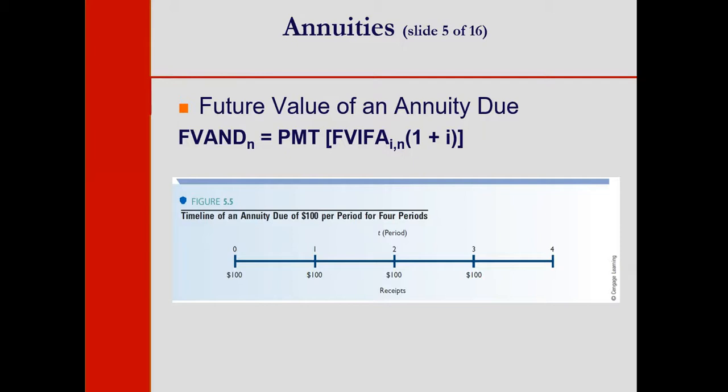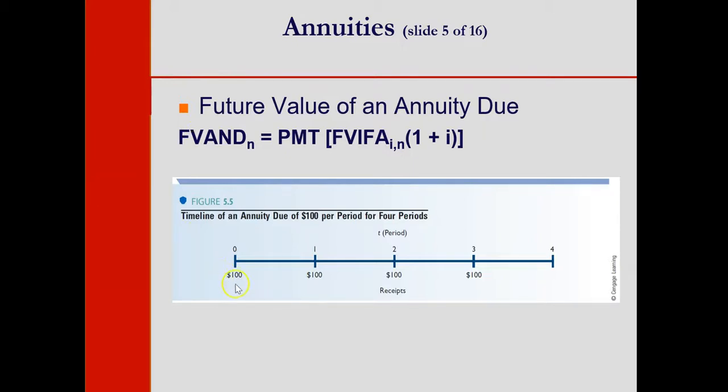Let me try to make it a little easy for you. I will say first year, because so far we are talking about the annual things only. We are not talking about semi-annual or quarterly compounding. That's why it would be easy for you to understand if I just say first year. Okay, so in case of ordinary annuity, the first payment is due at the end of first year, whereas in case of annuity due, the first payment is due in the beginning of the time period or first year.